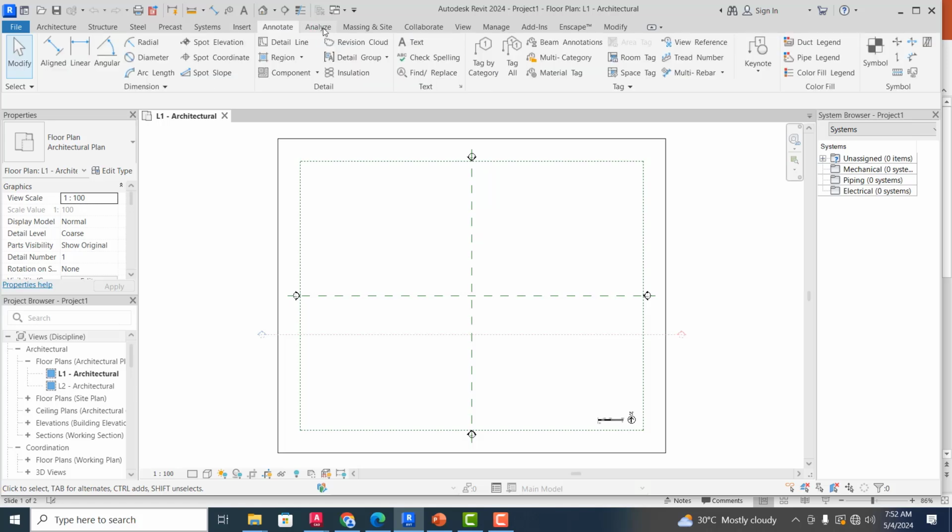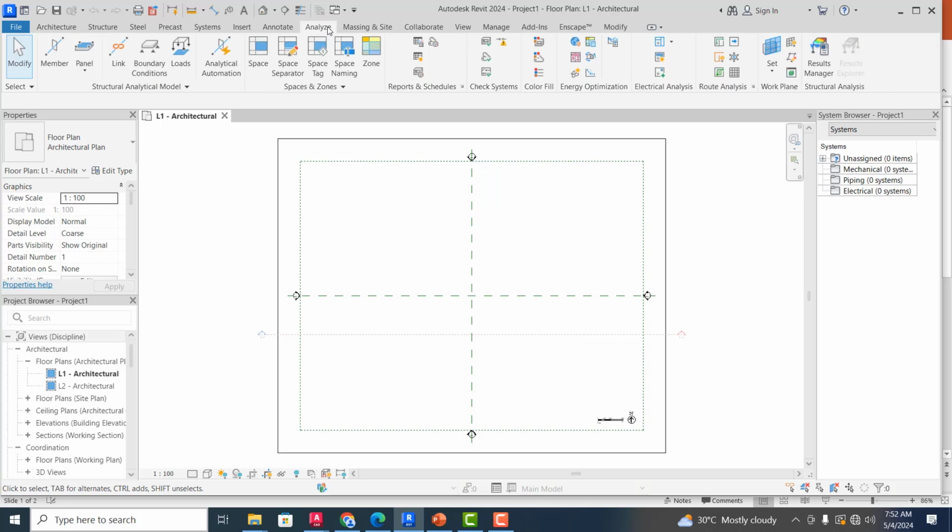You can see the analysis when you are done with your structural modeling. You can do the analysis of those models here, structurally.